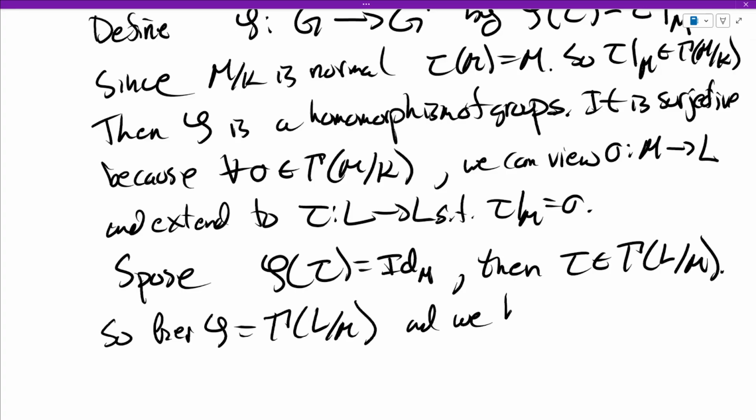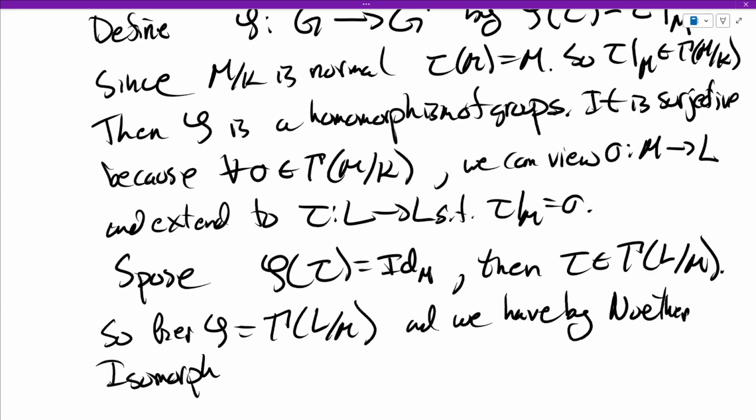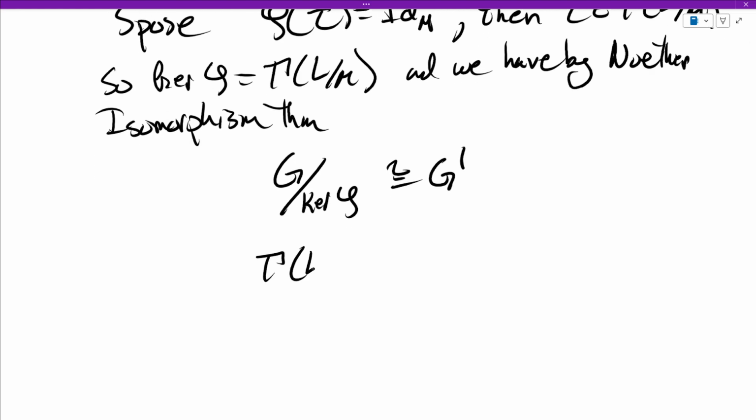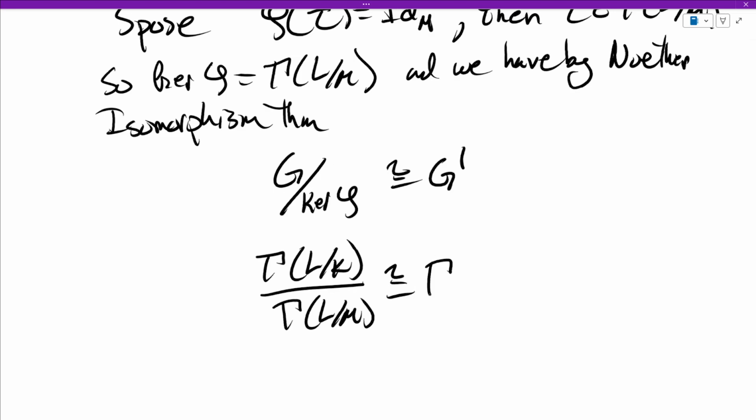And we have, by the first isomorphism theorem, or by the Noether isomorphism theorem, whatever you like to call it, G mod the kernel of phi is the image, because it's onto, the image is everything. But all this is saying is the Galois group of L over K, which is G, mod the kernel, which we've identified as the Galois group of L over M, is the image, which, G prime was just notation for the Galois group of M over K. And that completes the proof of the fundamental theorem.